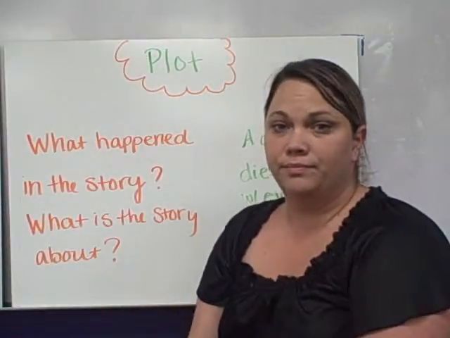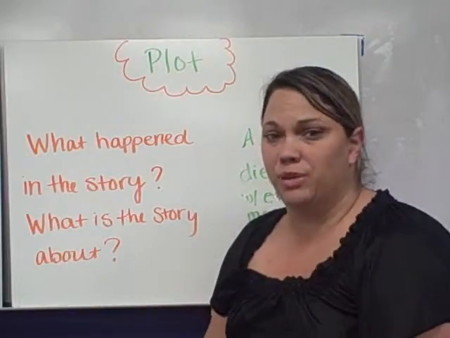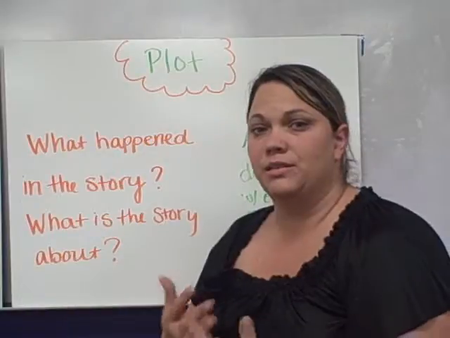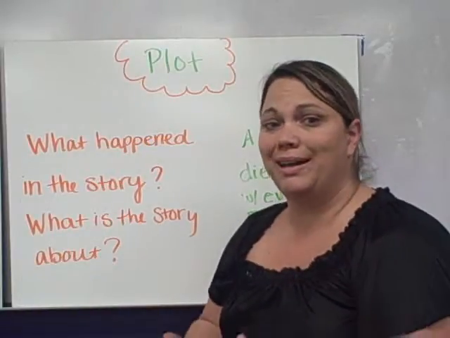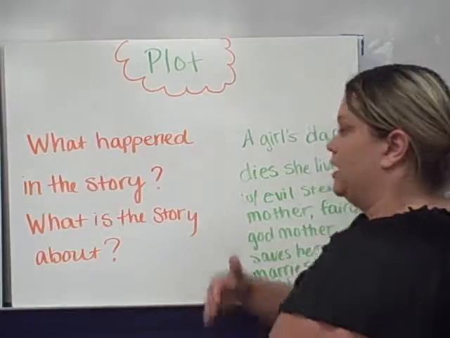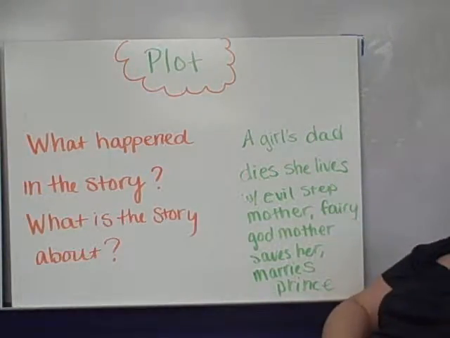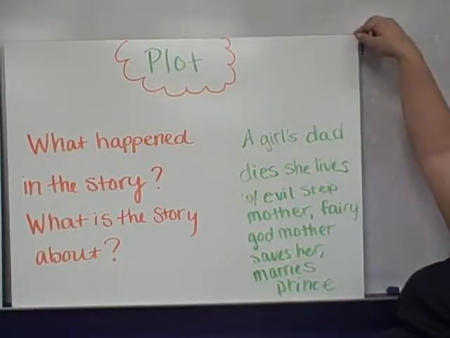Next is the plot. Something has to happen in the story. The story is about something, and that is the plot. So again, keeping with Cinderella, the plot of Cinderella is there's a girl whose dad dies. She lives with her evil stepmother and evil stepsisters, and she wants to get away from them, and the fairy godmother is who helps get her away from them, and she ends up marrying the prince.